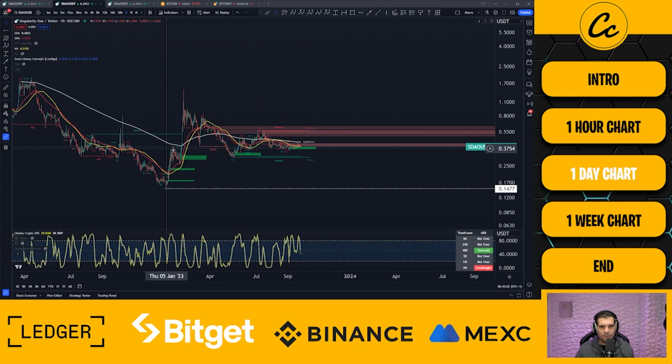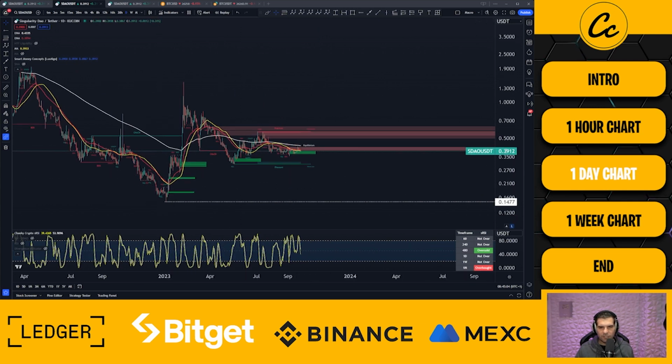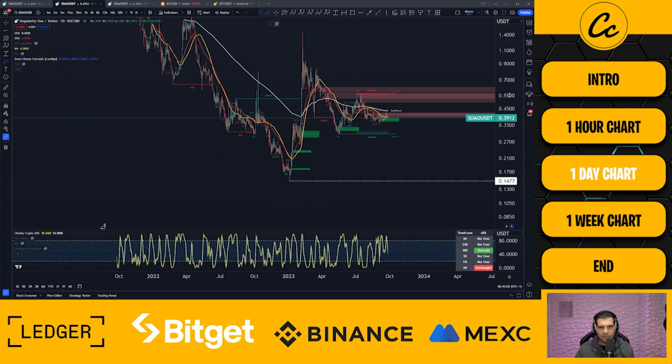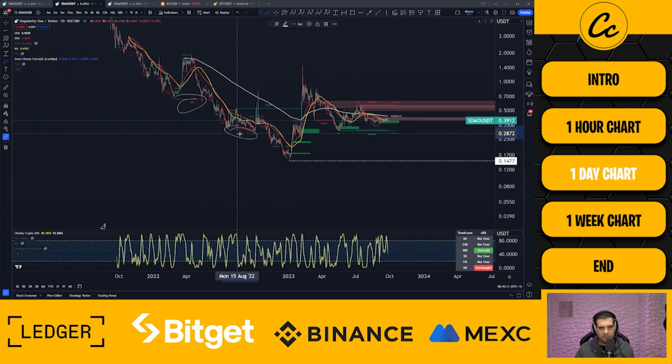Okay, now we can see that we are in a bearish structure on our daily time frame as well, right? If we take a look here, we were bearish, confirmed bearish this side. We've got a change of character as we rallied on up, and now we're back in that bearish state of play. Obviously this is all the AI ChatGPT FOMO stuff that was going on.